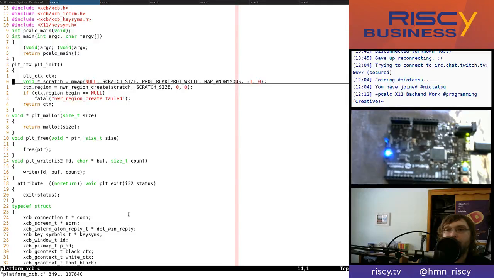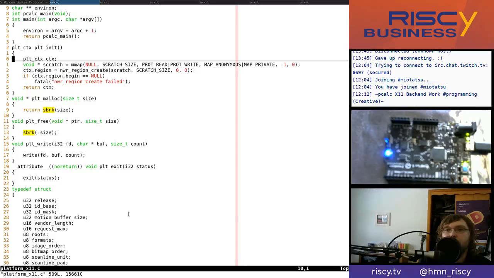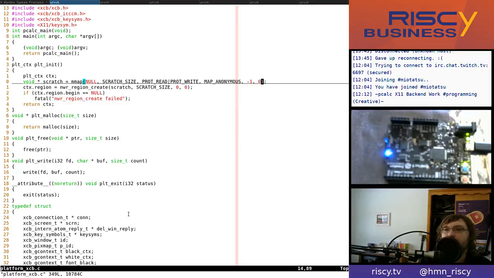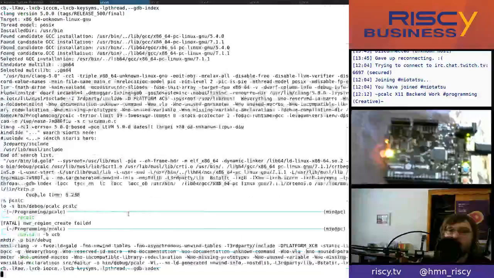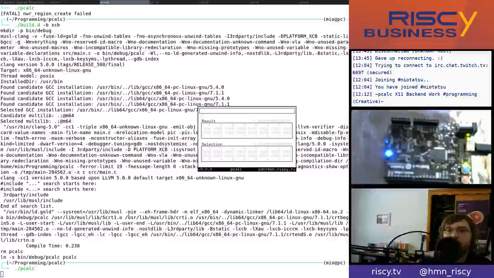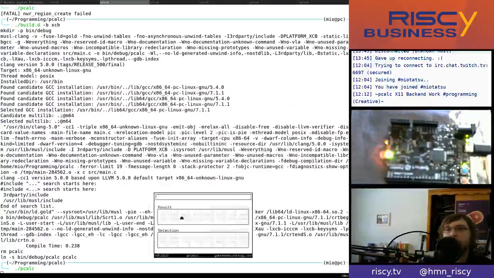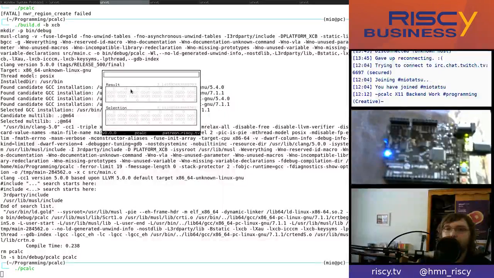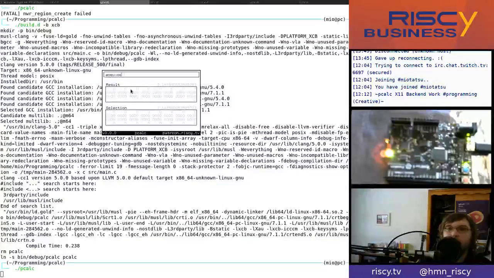Is my mmap failing? Oh yeah, I forgot to map private here. There we go. So now we've got something we can debug.